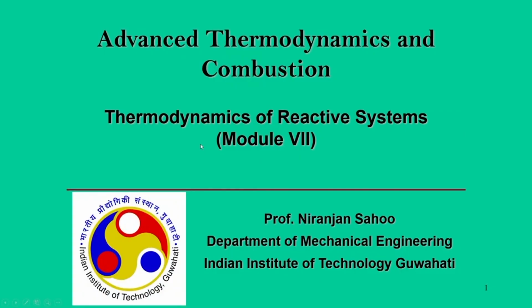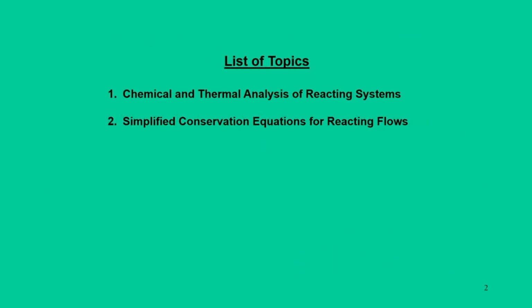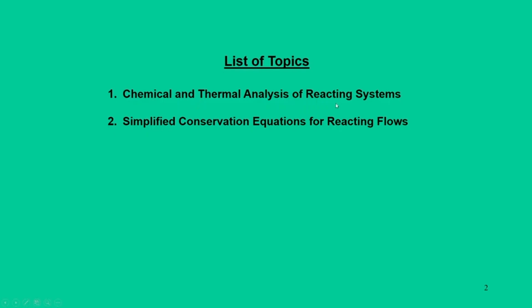We are in the course Advanced Thermodynamics and Combustions. Today we are going to start module 7, that is Thermodynamics of Reactive Systems. In this module we will cover two important lectures. First one is chemical and thermal analysis of reacting systems. Second one is simplified conservation equations for reacting flows.